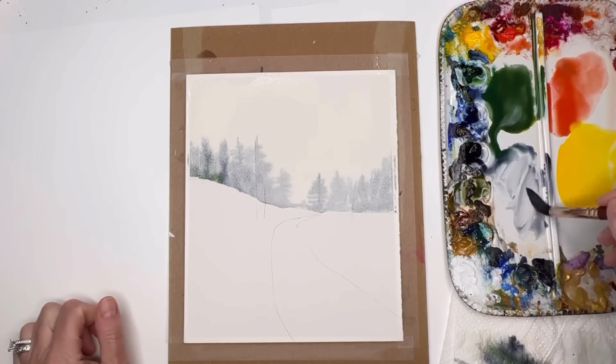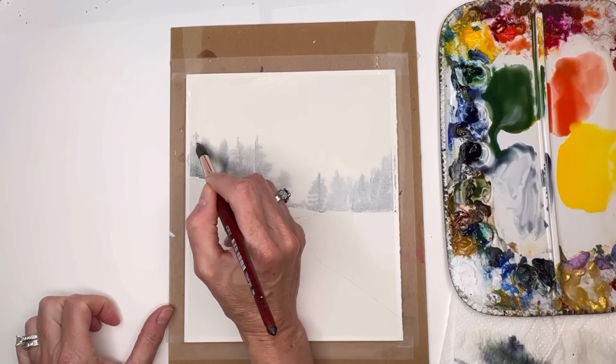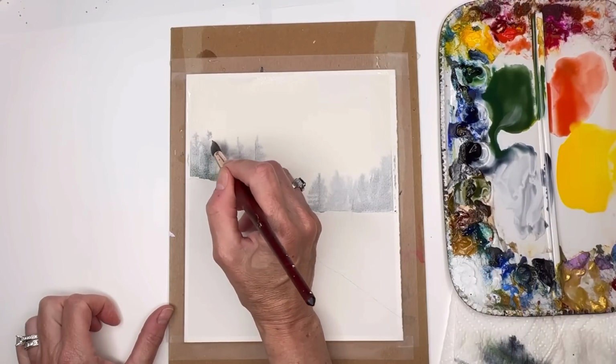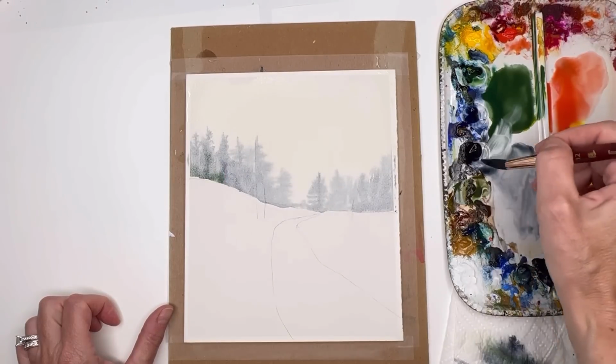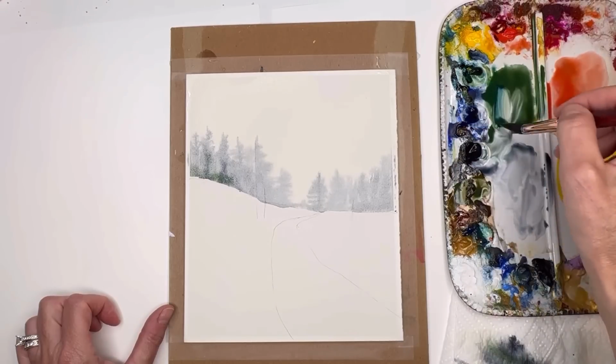You can kind of get a little bit darker and get the tips of the trees back here. Again, making it look more realistic if you want those pine trees like you see in the photograph. But I think you don't need to do it necessarily. You can get a little bit darker by adding some green like they show here. I'll get my green a little bit darker.